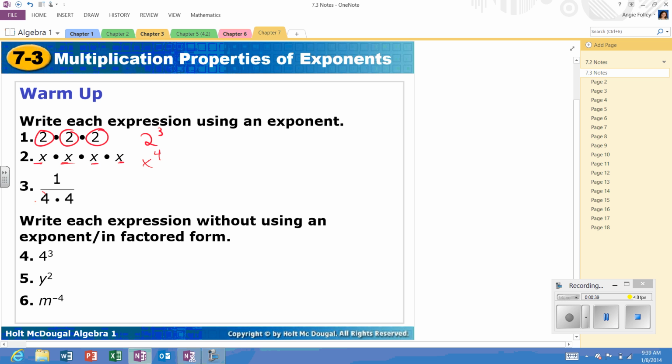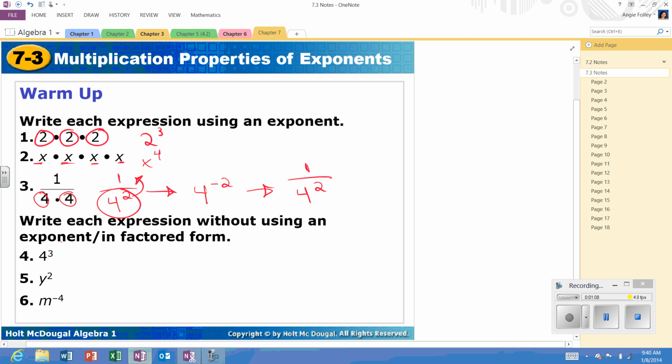In the next one, in our denominator, it's a base of 4 raised to the second power. If I had told you to write this with a negative exponent, you would bring this up to the top and write it as 4 to the negative 2. However, I know that we said we don't want negative exponents, so it's probably best to just leave this as 1 over 4 squared.